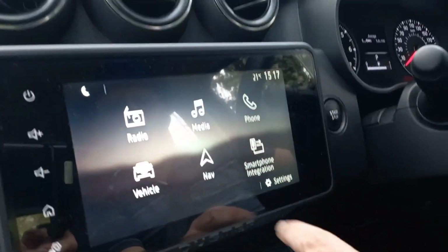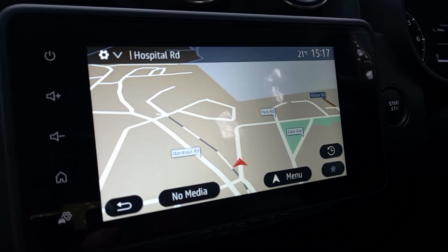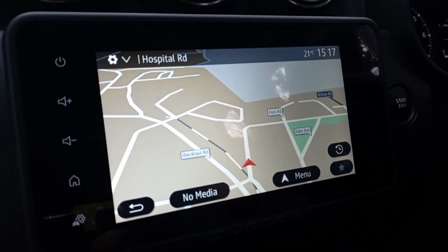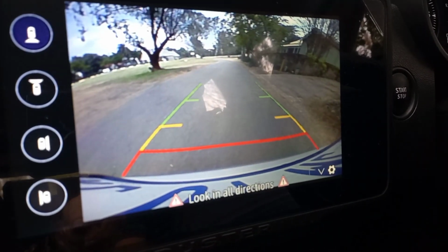Let's have a look, of course, on Intens now. You've got a nice upgraded infotainment screen over here that gives you everything. And for a change, thank you very much, Renault, you do actually have standard nav without having to use Android Auto or Apple CarPlay, which are both available on this car. So I do appreciate that. Then, of course, click the gear lever and you've got your camera.